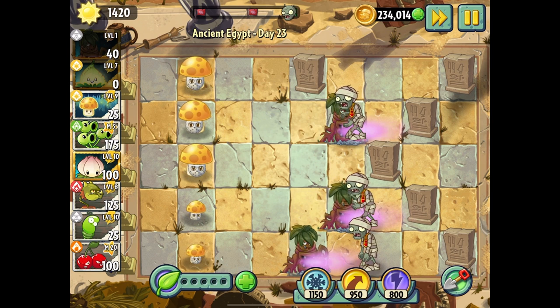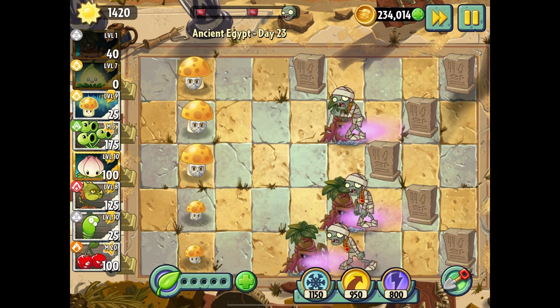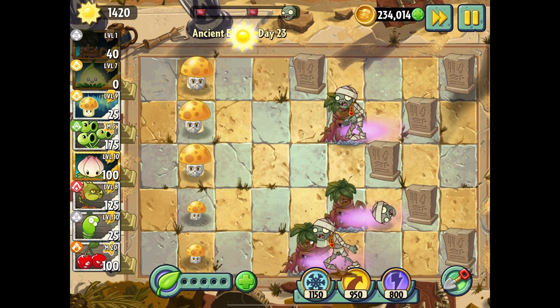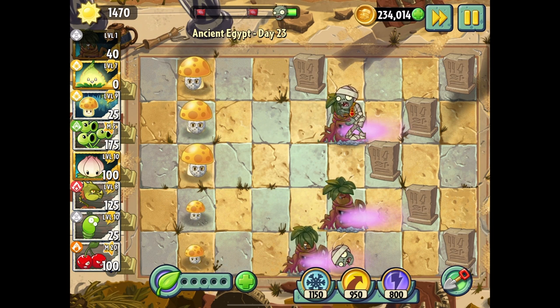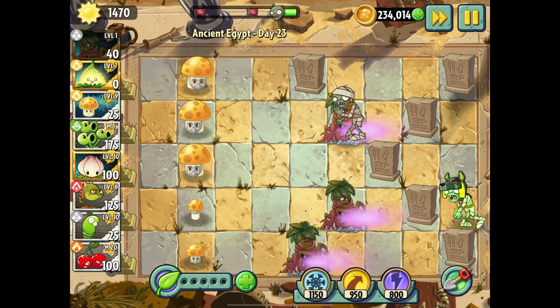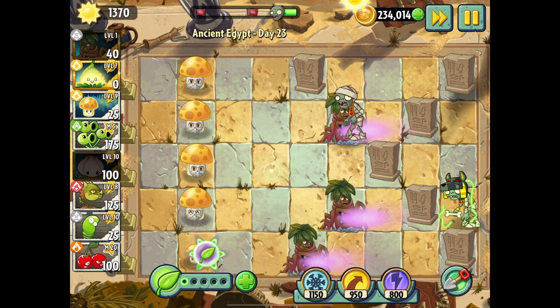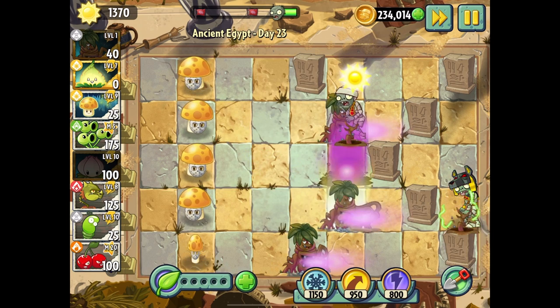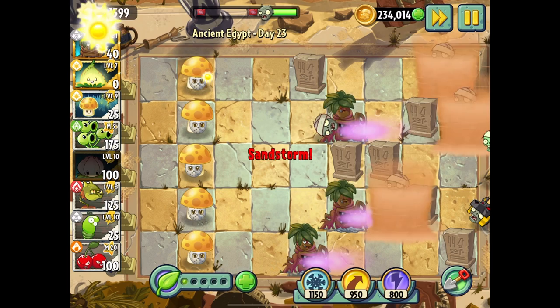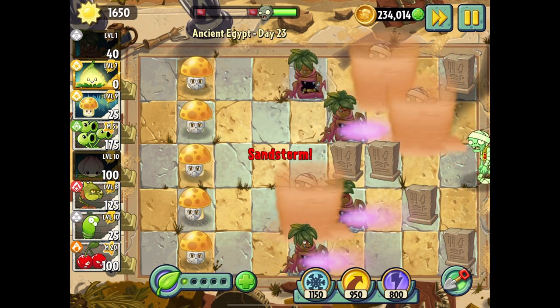Tomb Tangler's coming out. I mean, he's tough. He's almost like a shield. What? Oh, you finally grabbed him, dude. Why did it take so long to grab him? There we go. So he pulls him down, and he's so tough that he does, I guess, kind of act as a shield. Let me see what happens if I use a plant food on him. Okay, so he just pulled him down instantly. That's cool. Uh-oh. Here, let's try another one.